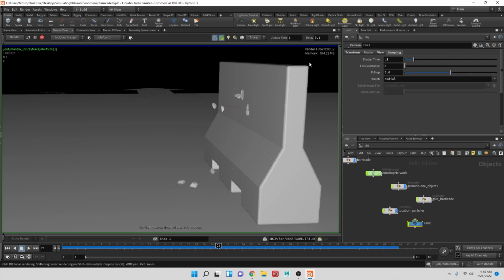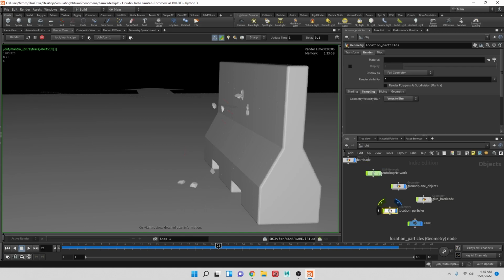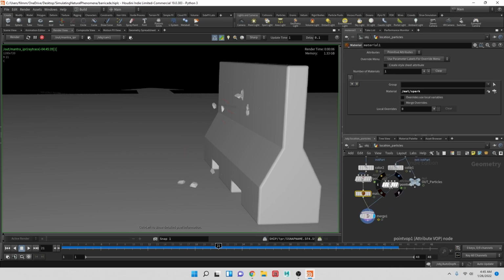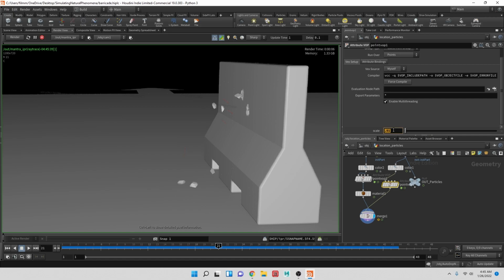Okay, so if we decrease this, we're going to see less blur. So you can see that it is less blurry overall. And if we increase it, we should see more blur. Try something like that. And then on the location particle here, on the particle scale for the projectile, let's try 0.05. So it's still too big. 0.03. 0.02. Okay, I like that.